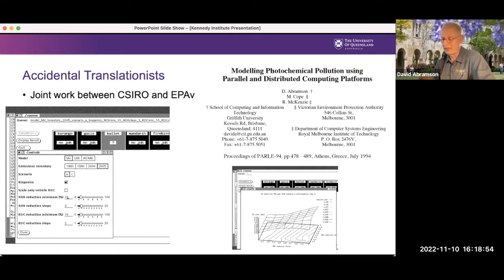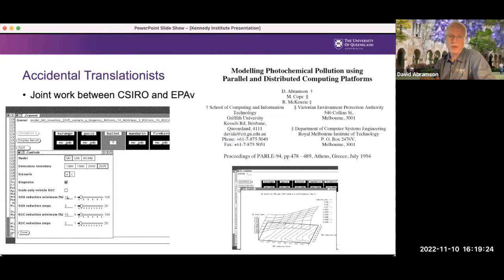So I had a research assistant, and I said to him, I want you to launch hundreds of these simulation runs across the network, and then we'll have it all done in a couple of nights. And it turned out that this is sufficiently difficult to do even now, but back then, where the tools of trade were remote login and FTP for moving files around. And he basically said, if you make me do this again, I'll resign.